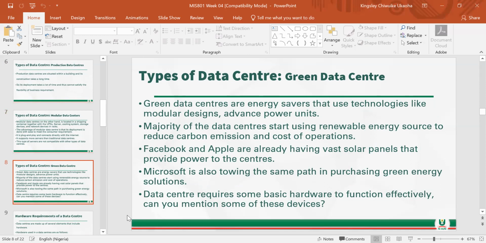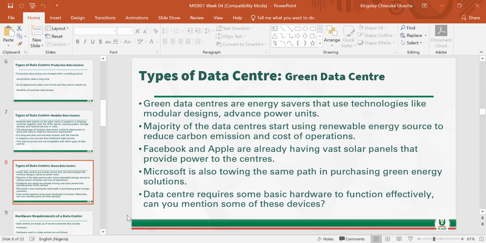The third one is the one you call the green data center. When you talk about green, you are talking about things that have to do with energy saving. So green data centers are energy savers that use technologies like modular design and advanced power units. And most of these data centers use renewable energy sources to reduce carbon emission and cost of operation.